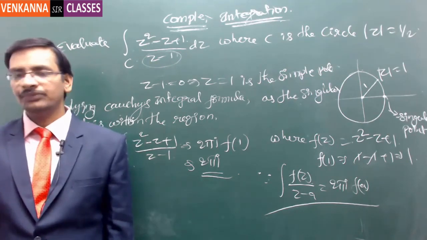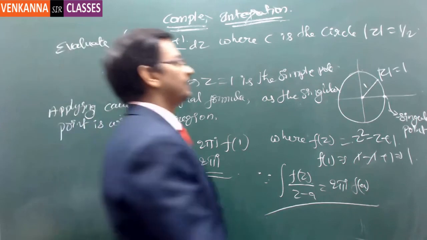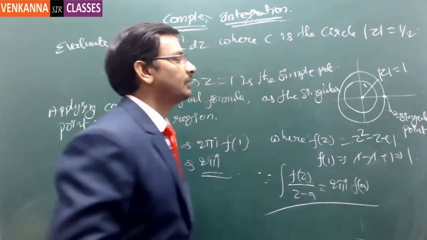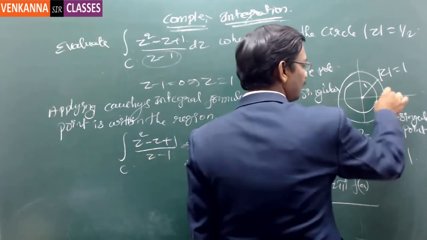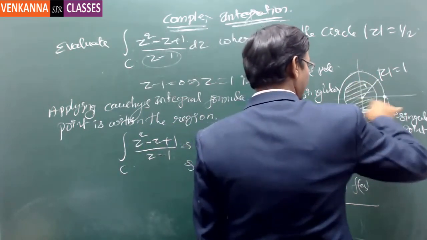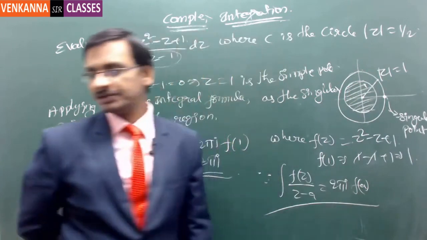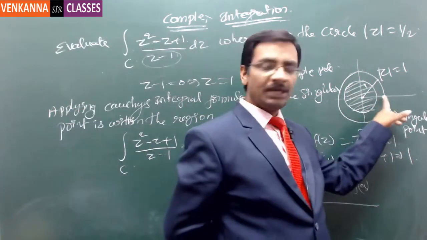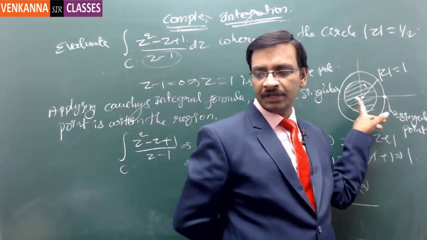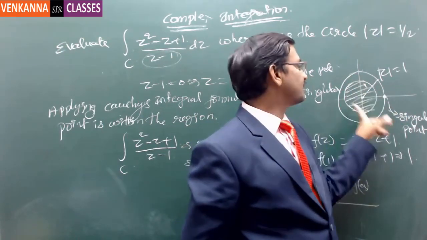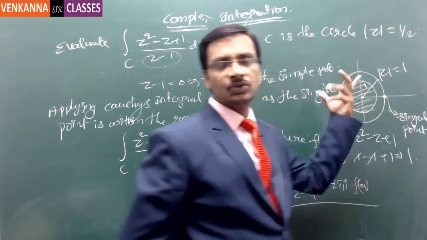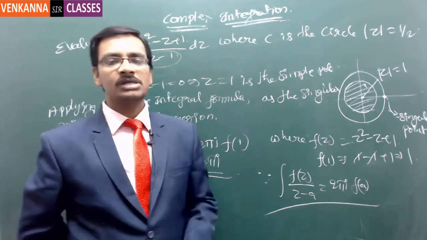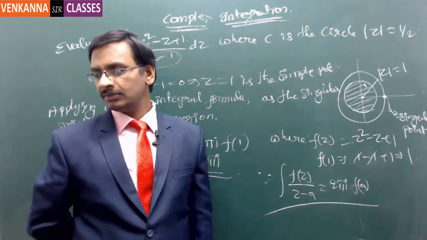Yeah, so here the circle of integration is this one. This is the circle of integration. Now the singular point is located at this place. The function is analytic at every point within the region of the contour C. So the singular point is outside the region of integration. It essentially means that the function is analytic within this entire region. So as per Cauchy's theorem, the integral value is coming out to be 0 because there is no singular point within that region. Clear?